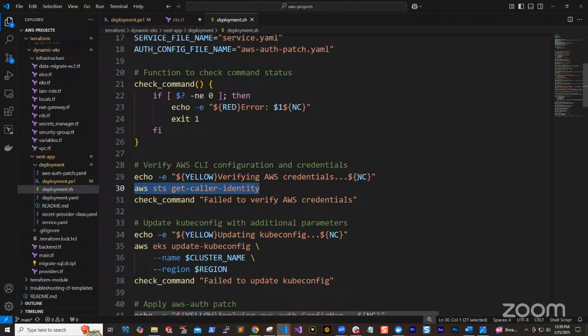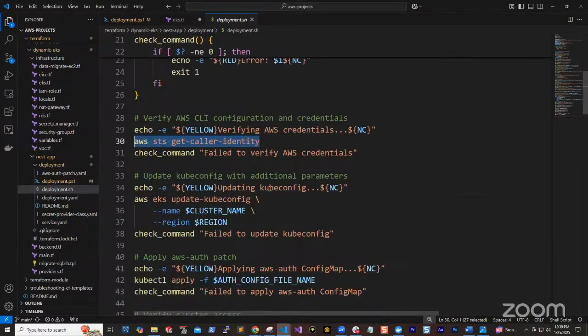When you guys are using any type of script at work, you will see them do this a lot. Right when this command is running, it will just print this on the screen. It will say verifying AWS credential to let me know this command is running. So all the commands have their own message it will print right before it runs. But because everything was always in the same color, it's hard for me to tell what is currently running.